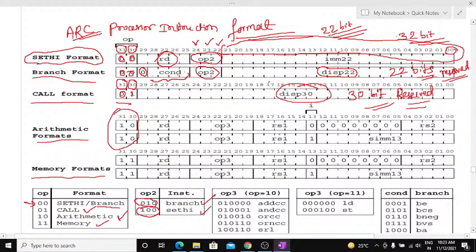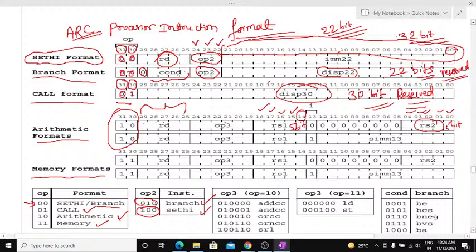Arithmetic means 2 registers are required. Bits 14 to 18, 5 bits, are for the source register, and 5 bits, bits 0 to 4, for the second register. The content of these two is added and stored in the destination register, bits 25 to 29. The register locations are fixed: the content of the source register is at 14 to 18.